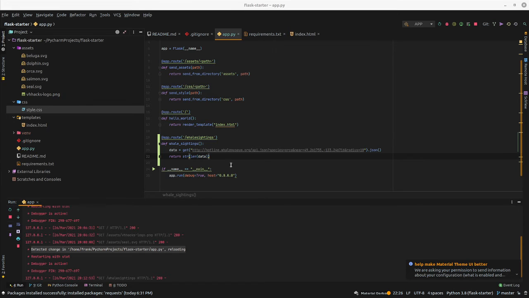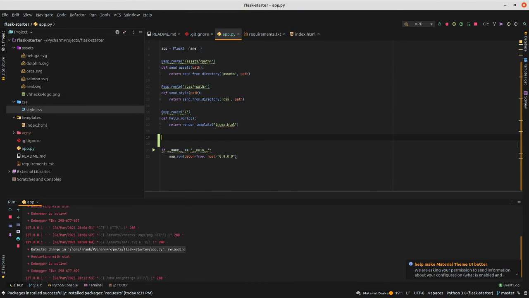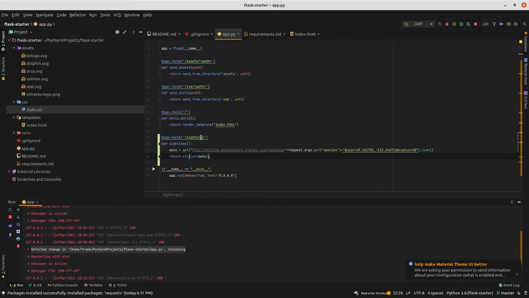Indeed we can. All right, so I will get rid of this. Now we're going to make this method a little bit more broad. So just sightings. And now, instead of only getting orca sightings, we'll get whatever the client requests.